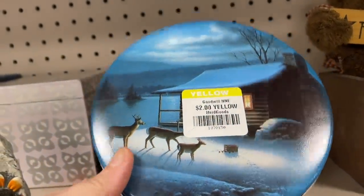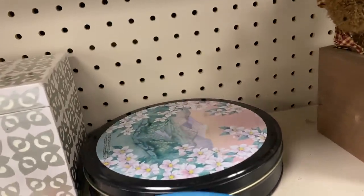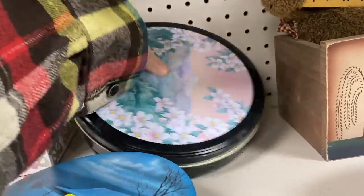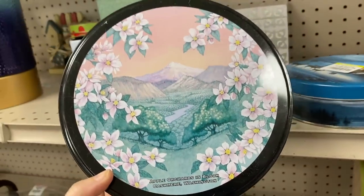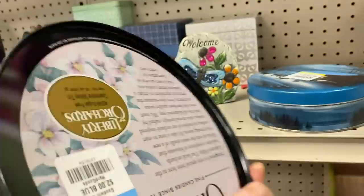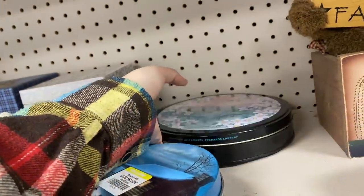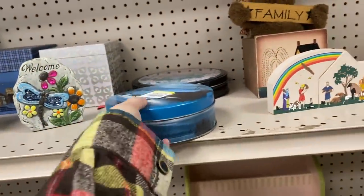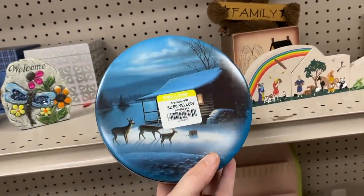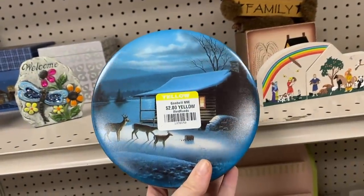Little deer scene, log cabin — it's kind of cute, foresty. It's got flowers. Little Valley, Cashmere, Washington. 2010 — it's not as old as it looks; it looks at least 90s or even older. This one's cool, it has the log cabin and the deer. It's in pretty good shape too, and there's no barcode on it, which is kind of nice.